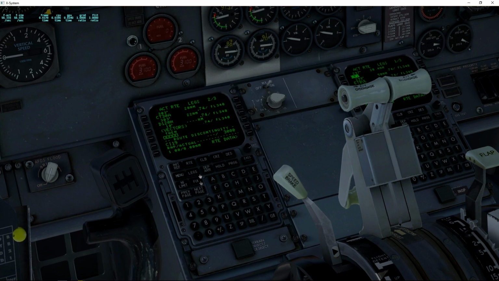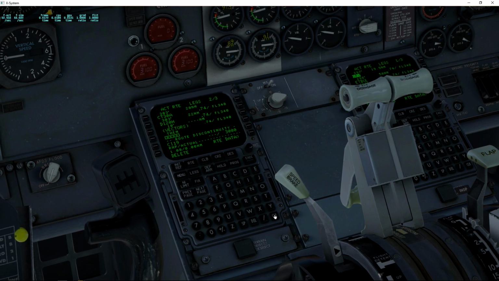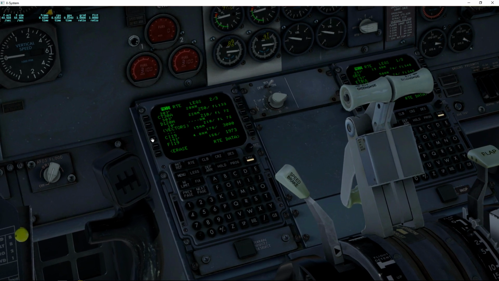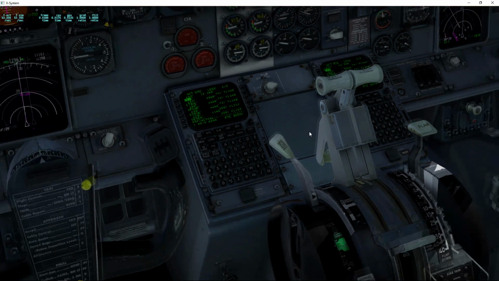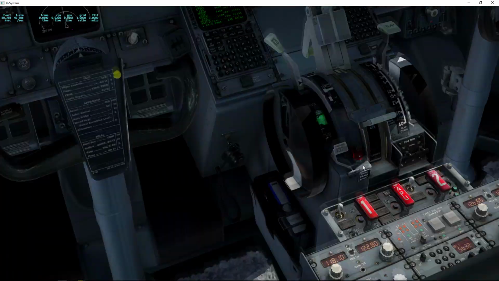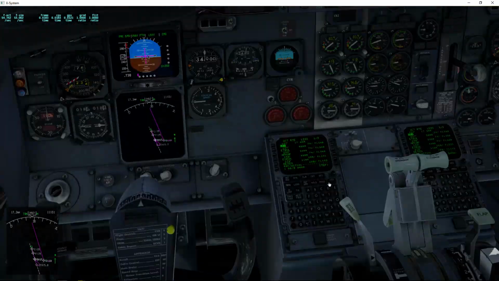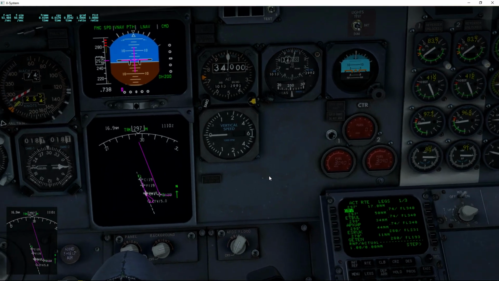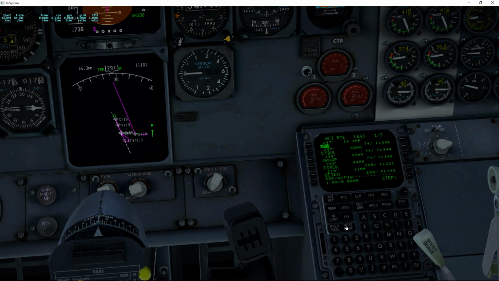Let's just check our route. We've got one discontinuity there. Oh, actually, no, I can do this. Just go there. There we go. So as you can see there, we have vectors. We'll have to do vectors, which is fine. So everything looks good there. What we can do is double check that. We can put this to plan. There we go. So now, if you look there on the display, we can go through each step by step.